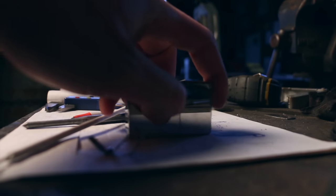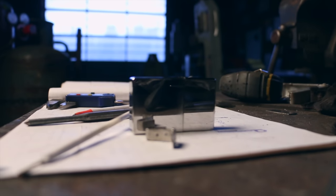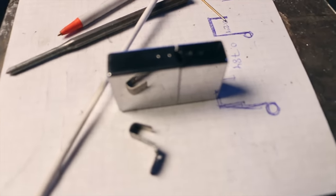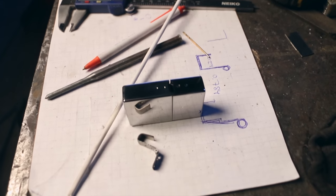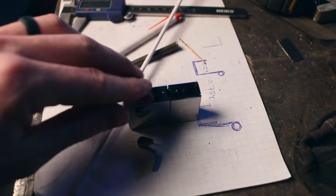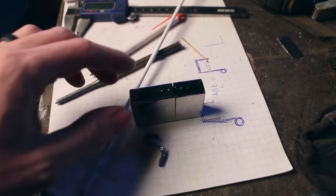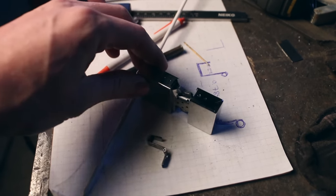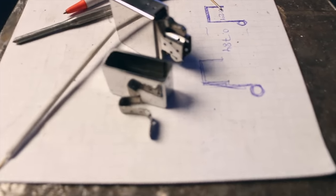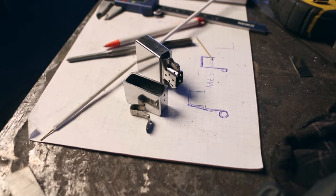I'm super nervous about the next step because we have to rivet the hinge on. And it doesn't really make sense that you'd polish it all first and then do that, but I wanted to make sure that we could get at it for polishing, and then just set the rivets and do minimal cleanups. That's why we did it like that. I'm very nervous because the side is so thin. Oh, that's super hard to see. So I hope like crazy nothing bad happens.